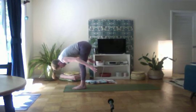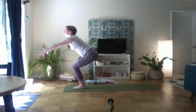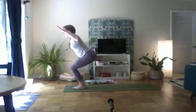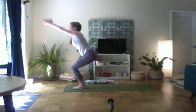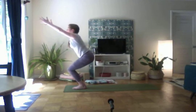Inhale coming into chair, bend the knees, hips back, sit thumbs back, sweep the arms where it's comfortable. If it's elbows wide, lengthen the back of the neck, or taking the palms together or up a little bit straighter, up and out like a flower coming from a pot of soil.